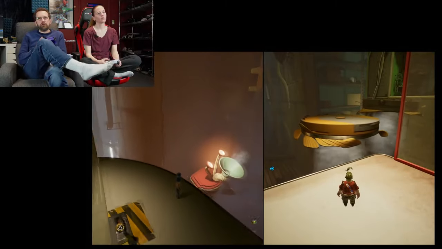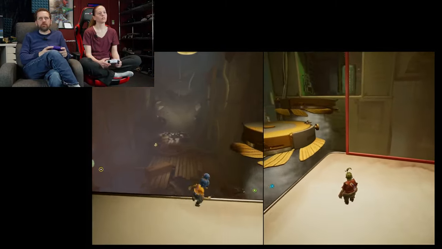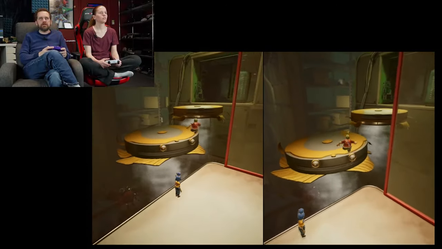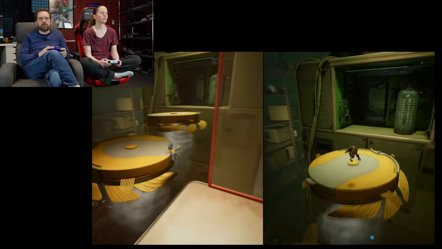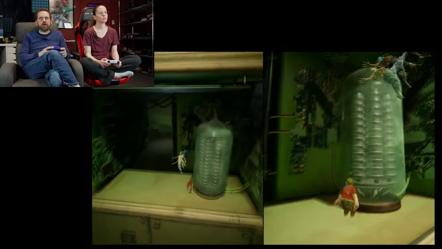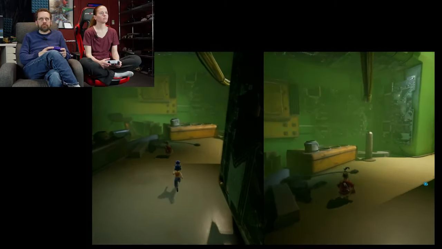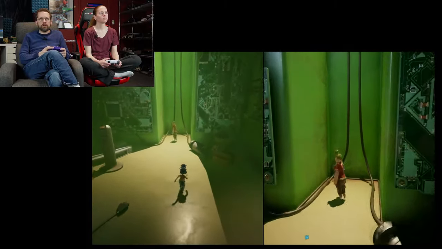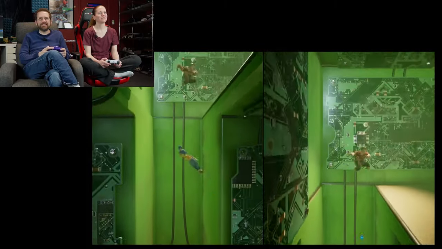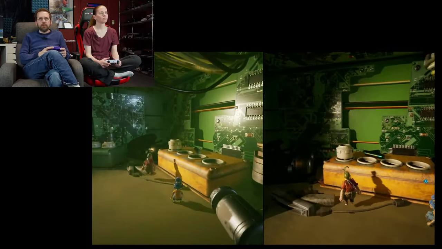Here we have some Roombas. Like I said, it's a vacuum cleaner themed level. And we'll jump on those. Ironically, I think this is called a vacuum tube, which is whatever. Is this a fire hazard? All right.